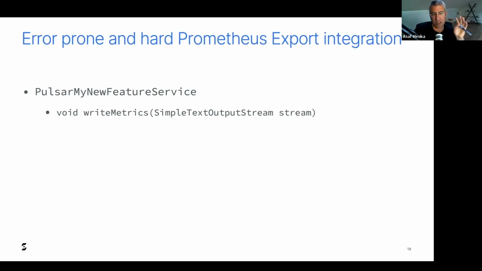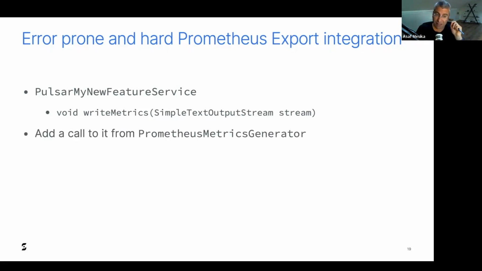In that implementation that you have to write, you read the values of your metrics and you write them as UTF-8 bytes in the Prometheus text output format. And after that, you have to add a call to it from something called Prometheus metrics generator. As you can imagine, the downside is that's a lot of work for the developer.